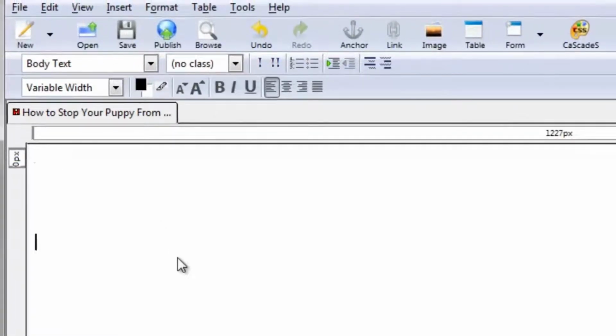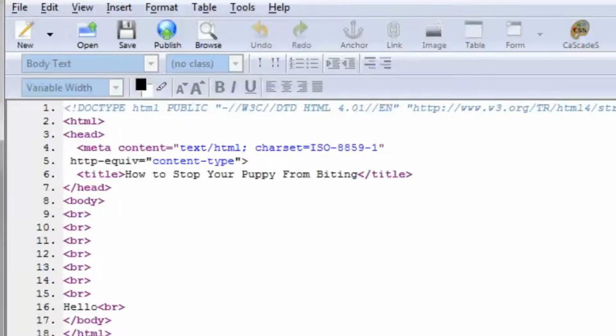And like I said in the beginning, I would recommend you as much as possible to do a step and then take a look at the source code, and then do a step and then take a look at the source code. So what I mean by that is, remember, bold the word, then look at the source code, see what changes before you do anything else, and then go back, italicize it, see what changed.